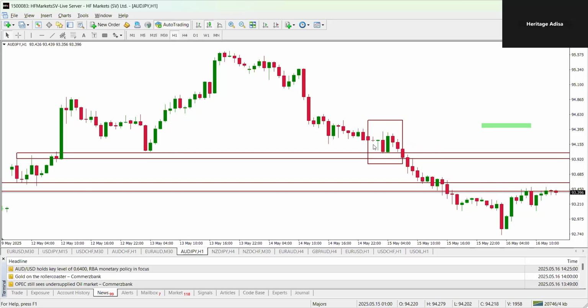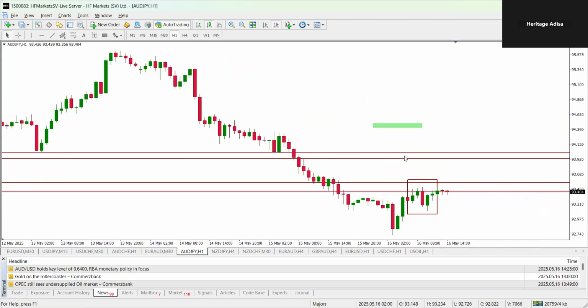If I want to see prices rise, I want to buy from this area, for example, right? Or let's use this particular one since it's more in line with what we're looking for. Let me delete this off so that it doesn't confuse us. Now look at this. I want to sell from this area. If this particular candle closed above this level, that could have been a concern. Making sure to see that the candle closes below the level can also further qualify an area as a quality environment. That is only after you have already done your analysis and you are convinced that you're supposed to be actually trading that instrument. Are we on the same page?